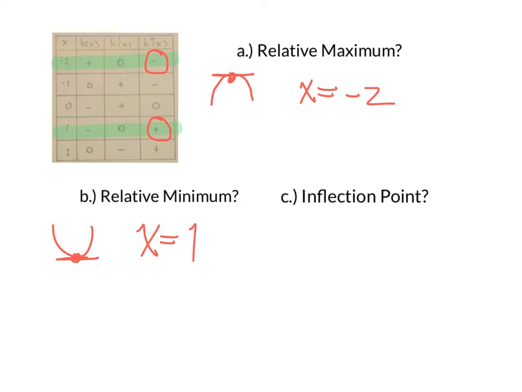When it comes to the inflection point, what we want to look for is the second derivative being 0. And that's not all. We have to also see if it changes concavity as it passes over here. When we go from x equals negative 1 to x equals positive 1, at negative 1, the second derivative is negative, meaning it's concave down. So the curve would be concave down. After that, it changes concavity and becomes concave up, making x equals 0 an inflection point.